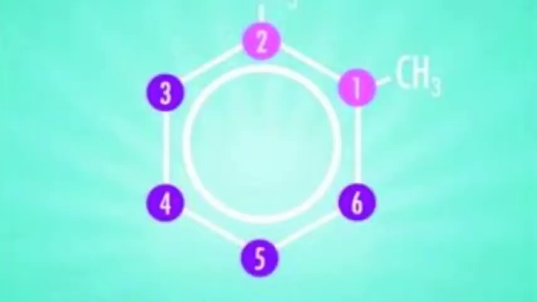The fourth step is when a common name can be used, such as toluene, phenol, or aniline. The carbon atom attached to the methyl, hydroxyl, or amine group is numbered as carbon 1. And the fifth step is when there are three or more substituents attached to the benzene ring, they are numbered to give the lowest numbers and then named alphabetically.